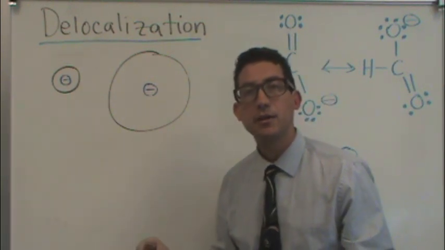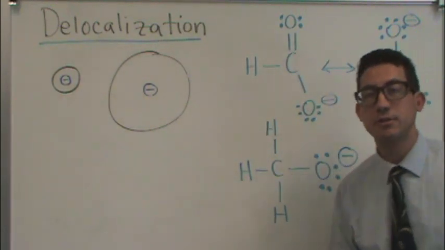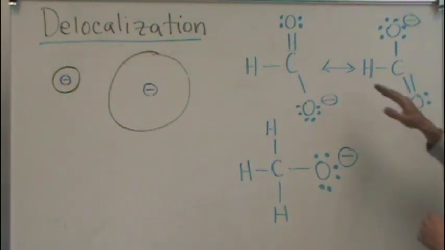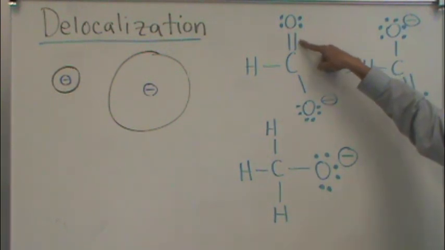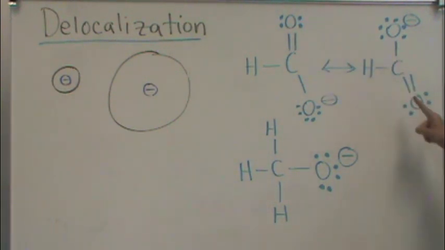Where did we see this in Chem 2A? We saw this when we did resonance structures at the very end of the quarter. Do you remember drawing resonance structures for something like this? Notice that we put the double bond up here on the uppermost oxygen, or over here on the oxygen lower to the right.